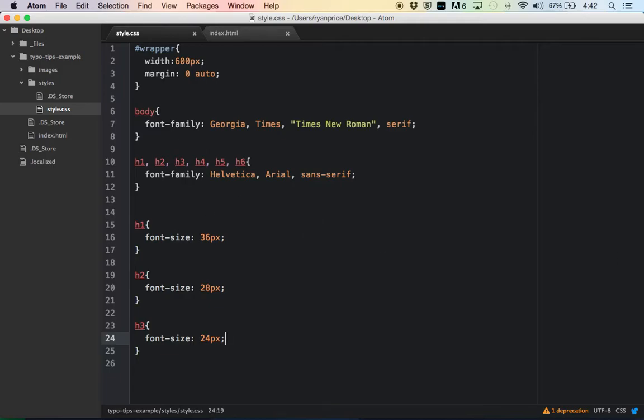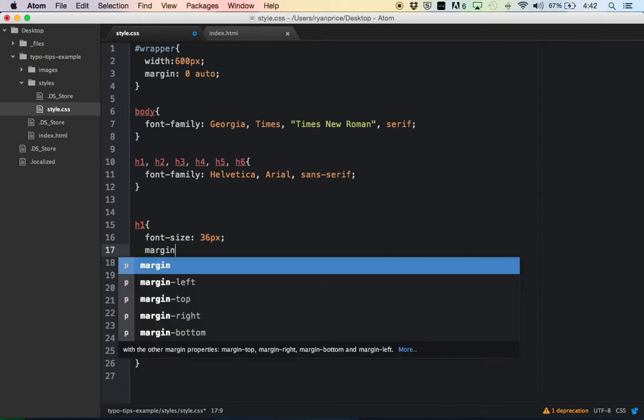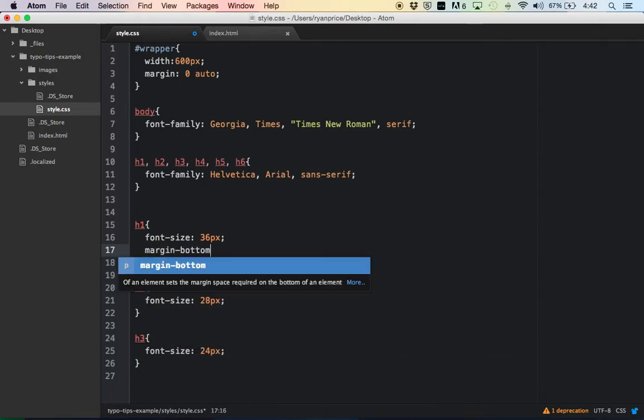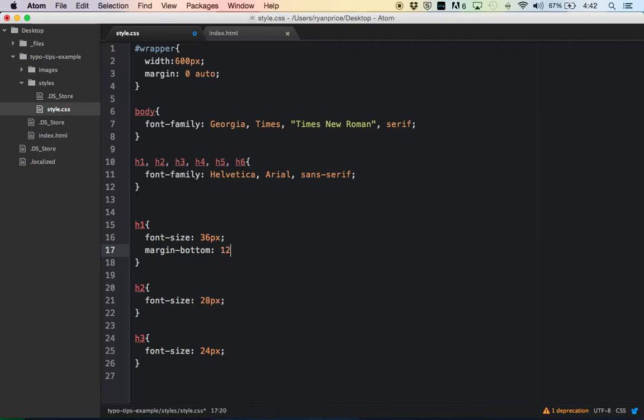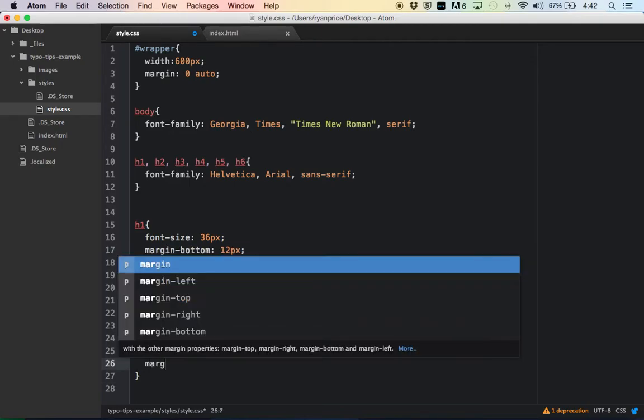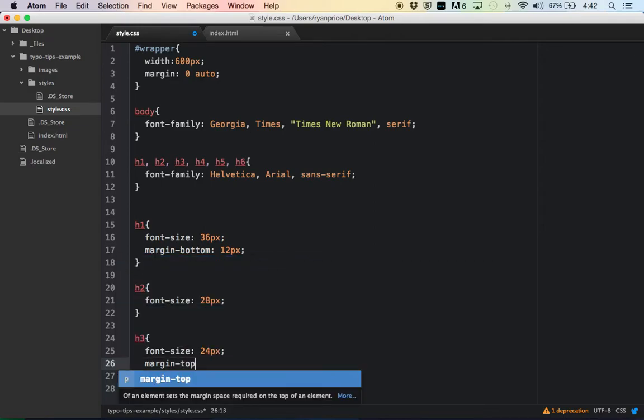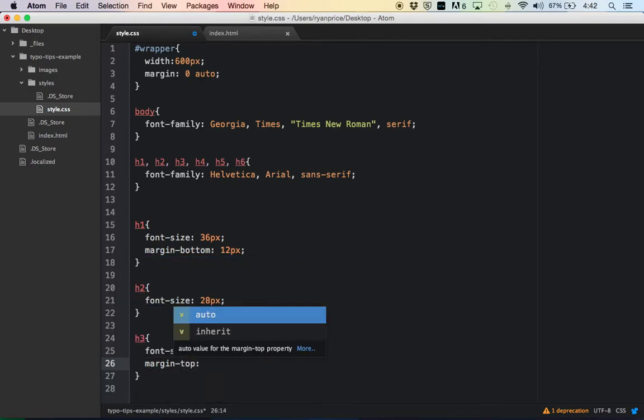We could add margins to all of these. So our H1, we could add a margin to the bottom of 12 pixels. And for our H3, let's go with a margin top of 36 pixels.